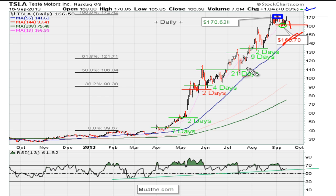But I can also say, if you take the Fibonacci on this one, since it broke out here at about $40 and take the high there, my initial price target is going to be the lower 120 level, which is about 121. Secondary price target is going to be at 106, which would be a 50% retracement since the breakout level. Now, those are very conservative price targets, and I think they're very achievable. But watch this 160.70, which is the lowest close going back a couple of weeks. You'd like to see confirmation of that break before you can initiate any short positions.